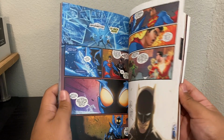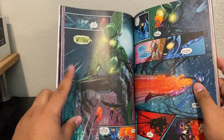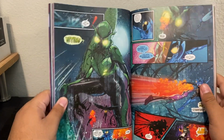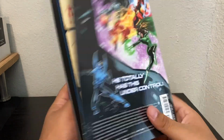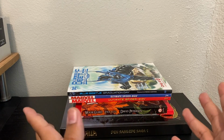Let me see if I can find her. No, I can't seem to. Let's see if I can go backwards. There you go. Nitida. I can't remember the name of this person, but her superhero name is Nitida, and she has this Cthulhu version of a Blue Beetle. And yeah, there's also going to be a Red Beetle that's going to be the main antagonist for the new Dawn of DC Blue Beetle series, and I'm very excited about that.